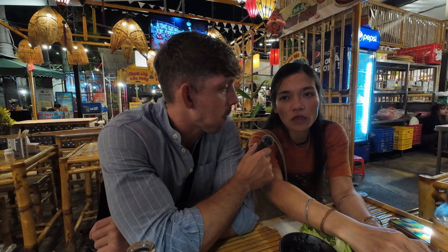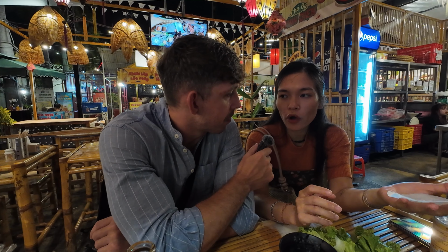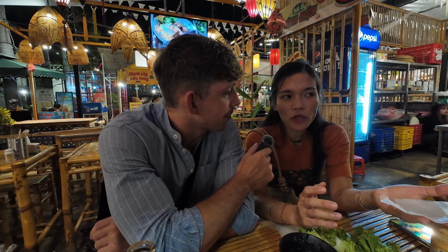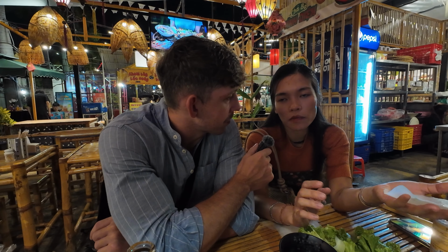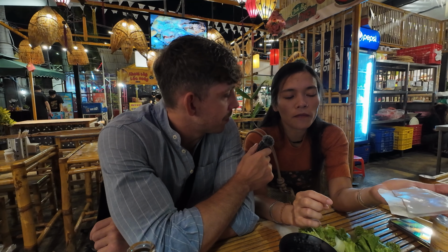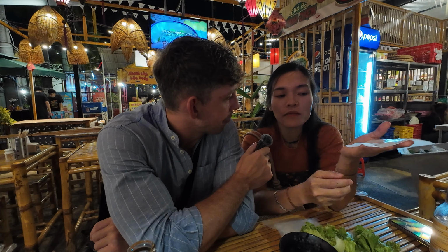What do you think of the market? Well, I think it's pretty much like every single night market in Vietnam, but this one is very organized, very clean, and very bright. Good looking, more food, more options. Other night markets would normally be barbecue and seafood all the time. But this one has all the food that you want to try in Vietnam. I think it's a good way to kill an evening on a weekday night if you're in town.